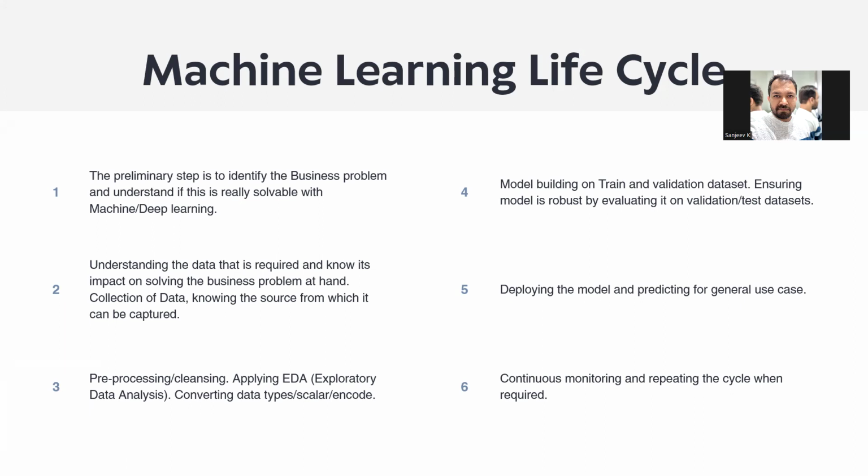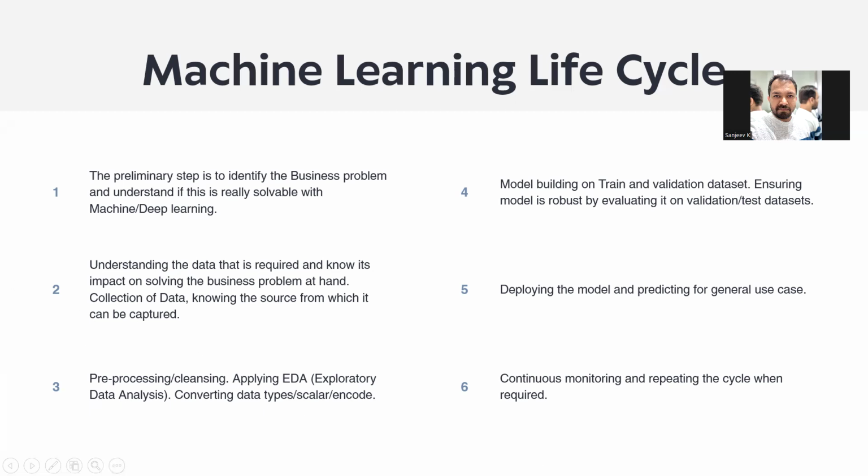Build the model on the train, test the model on validation, see if the scores are similar, like the score of train and the score of validation, are they similar or nearby to each other or not, and then maybe deploy the model and predict on a general use case, and then keep monitoring the model. So just in case the model is not performing well, then you have to redo the complete activity. The number of steps can vary, you can include more steps into it, but overall I think you can stick to these four or five or six points that we have.